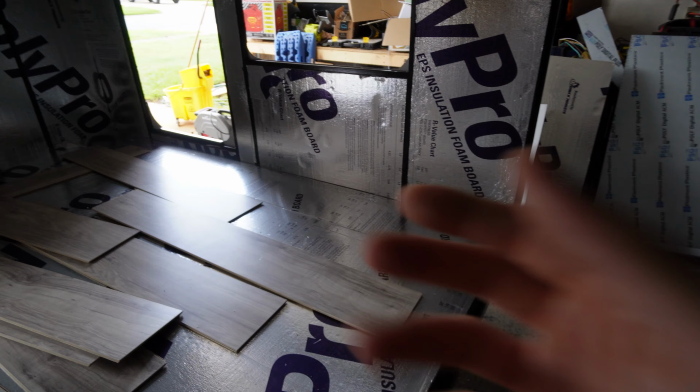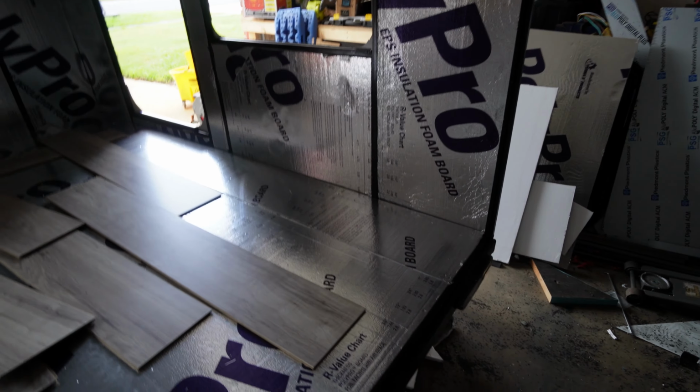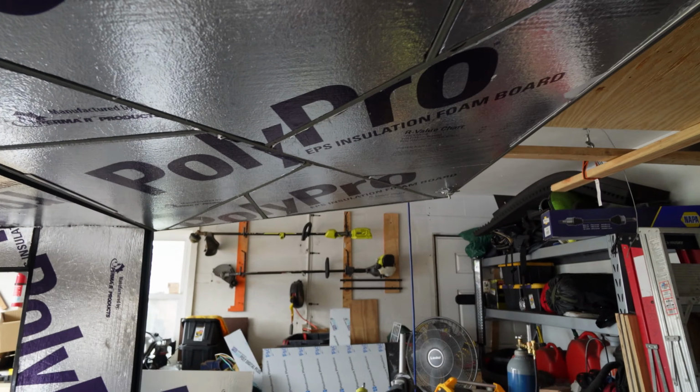We have some darker wood for the walls. I'm going with it with the walls because I think it's going to be easier, as in when we get to our windows here, I was worried about doing a full panel, just like a 4x8 wall panel, because if I get it wrong, I have to buy a whole new panel. With this, if I get it cut slightly off, it doesn't matter. I'll just get a new piece. And then our back door is going to be the same thing, I hope. Problem is weight up here, because these things are heavier than just like a 4x8 sheet. So we're gonna see how this goes.